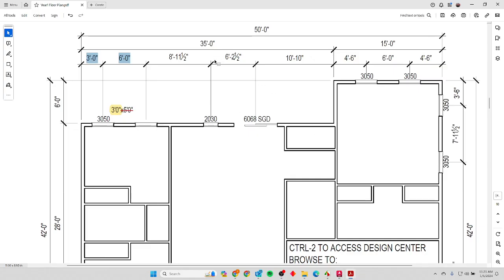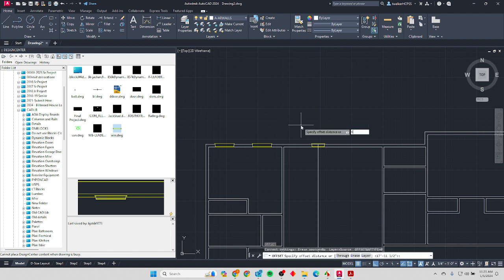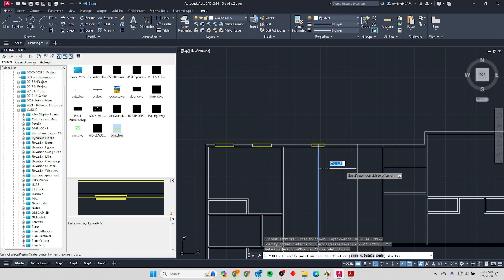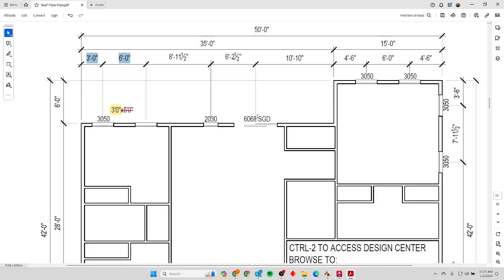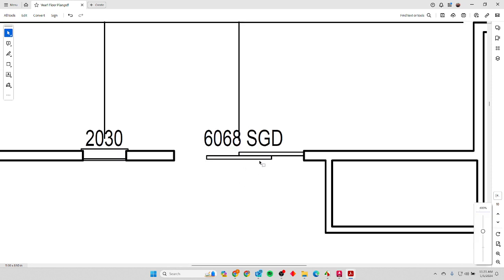So let's go ahead and come over. We're going to offset 6 foot 2.5 to get to the middle of our sliding glass door. This is a little bit trickier, so let's go ahead and discuss that one. So offset 6 foot 2.5. Send it that way. Now, there is not a really good block for this. So what we actually have to do is cut the hole for the door. And again, just remember that this is the number we're looking at. That stands for 6 foot, 0 inches.